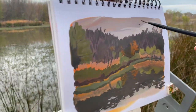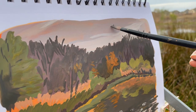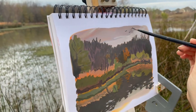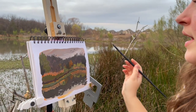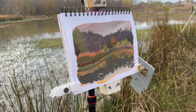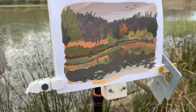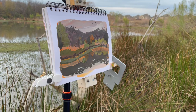Happy with that. I feel like my hand is so shaky, it's so hard to do small things like this. So I think I'm actually just about done. I actually did this one a lot faster than I have before. But I think, I mean, this was a really fun place. I took my time and I'm pretty happy with what I have now. So yeah.